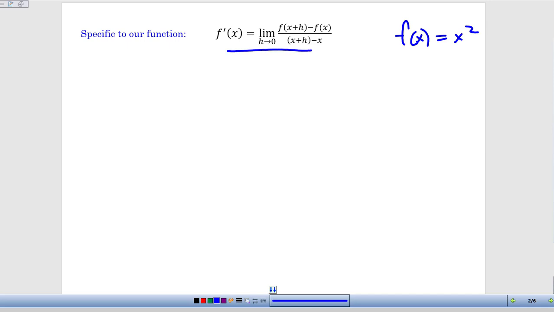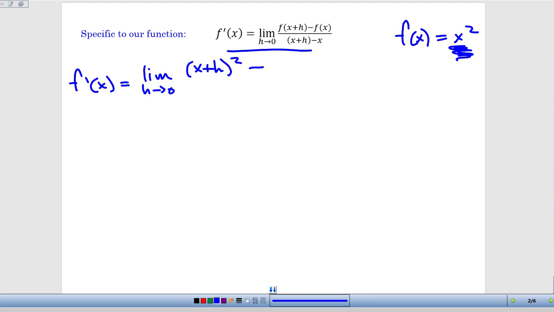So here's the general statement, just recopied from the previous page. The first derivative is equal to the limit as h approaches 0 of this slope fraction. And so I'm going to start off now specific to our function. So we've got the first derivative is equal to the limit as h approaches 0 of, now instead of this general format, we're going to actually use x squared. So f of x plus h is now going to be x plus h squared, because I plug x plus h into this function right here, and I'm supposed to square that number, minus f of x.